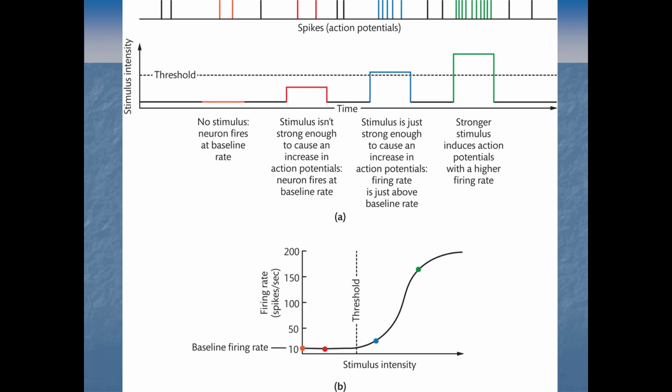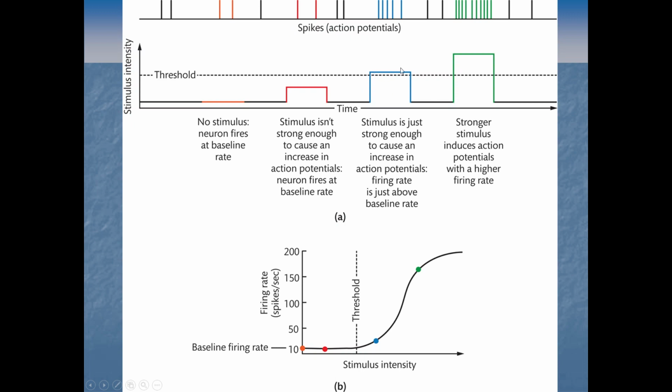However, if we get over that threshold, like in blue here, if we get enough input, then the rate goes up. Then it's firing pew, pew, pew, pew, pew. It's a little more. If we just got a little bit of stimulus, like in the red here, some stimulus but not enough, then nothing really changes. It's still just doing its baseline rate of firing. It's pretty similar to back here. It's every once in a while, pew, pew, pew, pew, right?